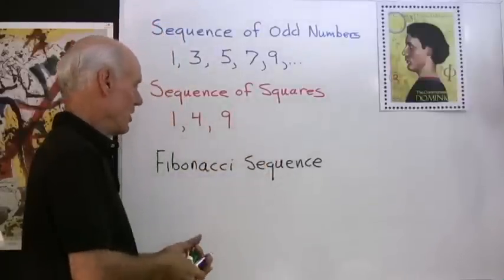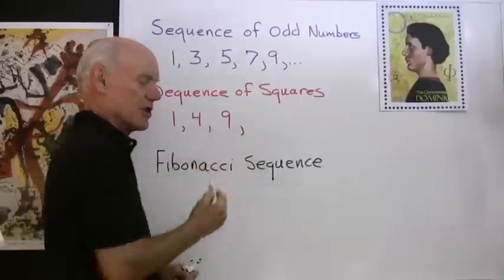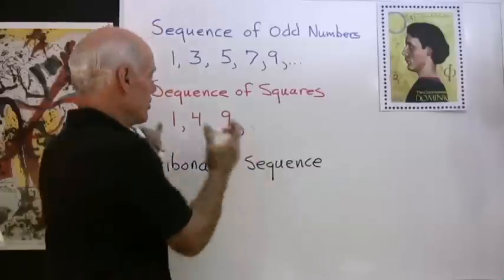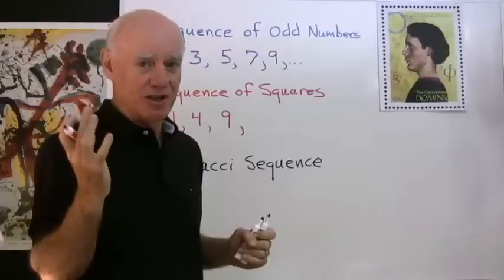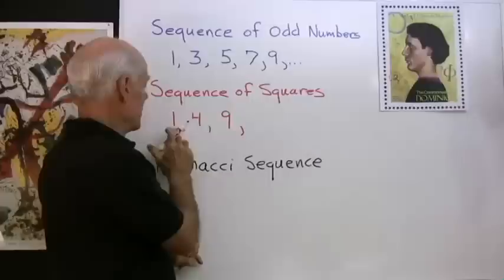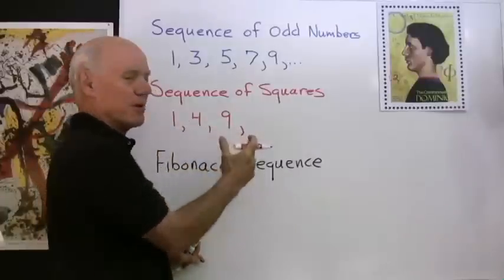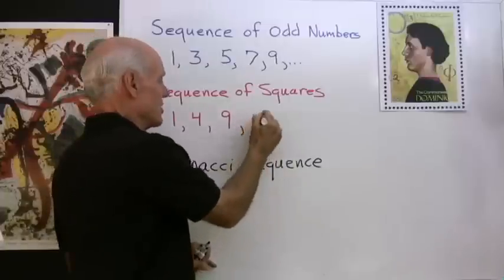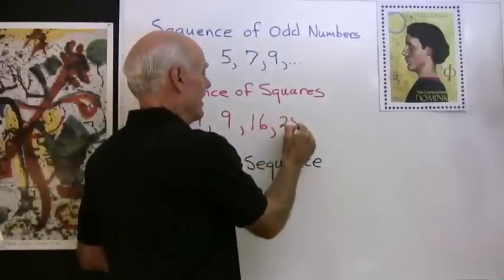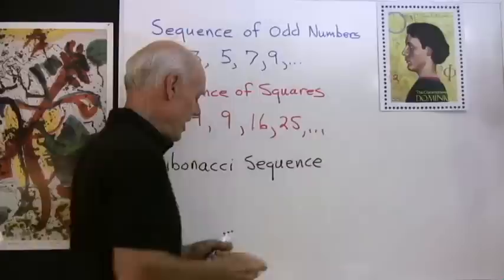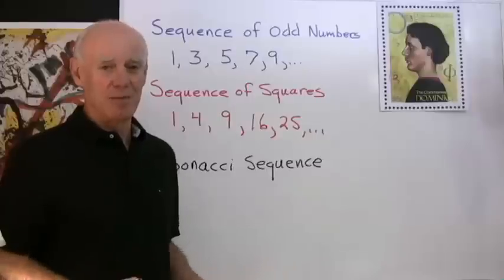Now we go down to the sequence of squares. Same thing: 1, 4, 9. You ask yourself what's the next number in that sequence. You look at this pattern and that method of reasoning you use is called inductive reasoning. You say, well, this looks like 1 squared, 2 squared, 3 squared, so this must be 4 squared, which is 16. The one after that is 5 squared, or 25. That's called inductive reasoning when we reason like that, and it's actually doing mathematics.